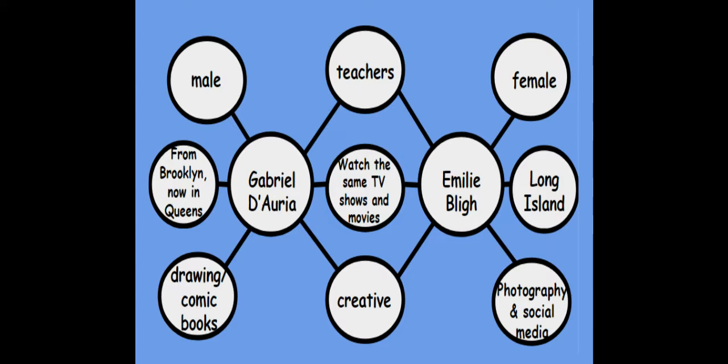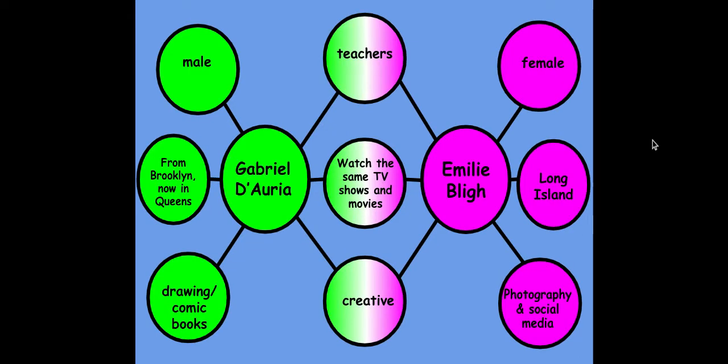So in the beginning of the school year, we talked about color for a reason. Not just using color for the sake of making something look nicer, but using color to help tell your story. So all the circles about me, I put in green, and all the circles about Miss Bly, I put in purple, and the qualities that we have in common, I mixed green and purple together. That is using color for a reason.